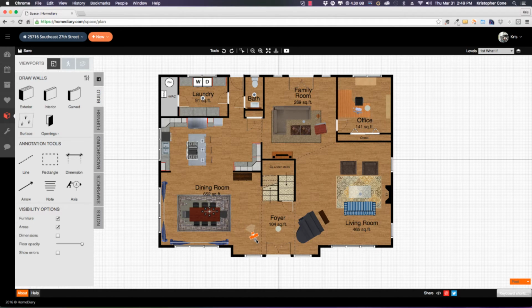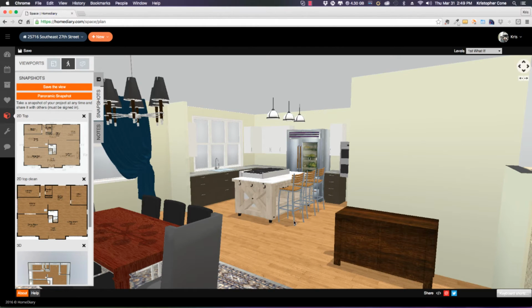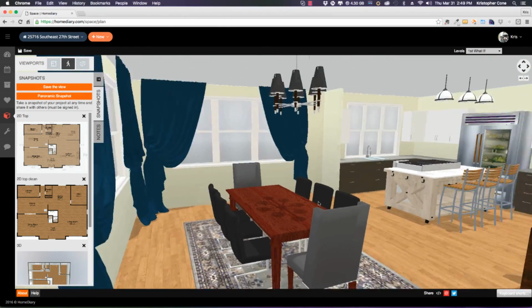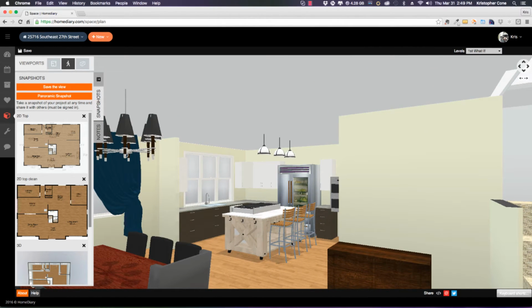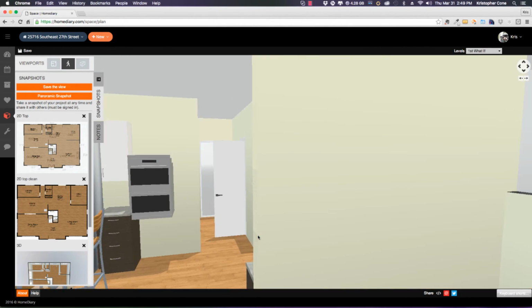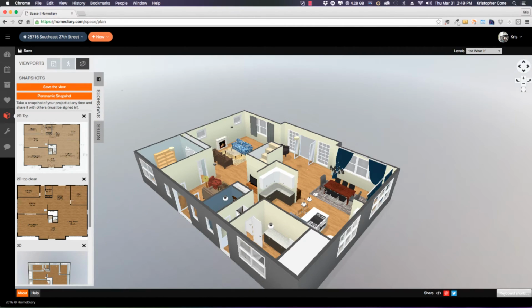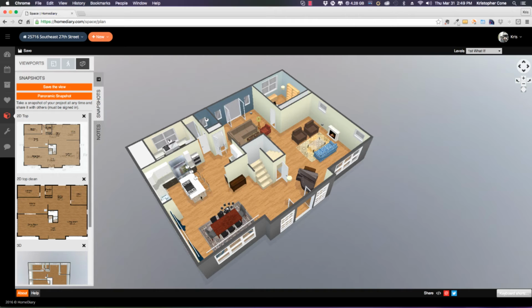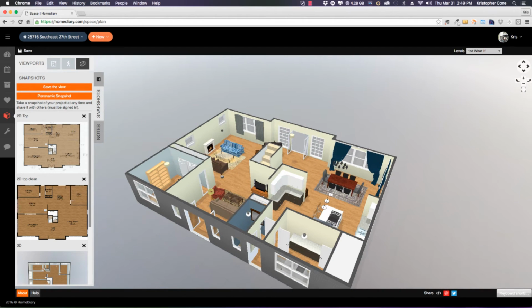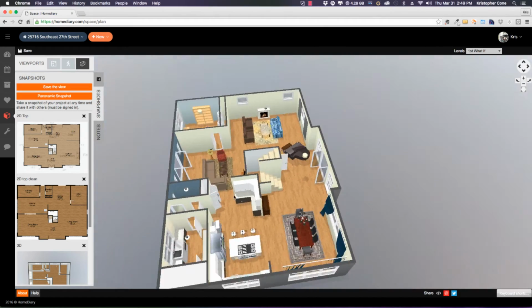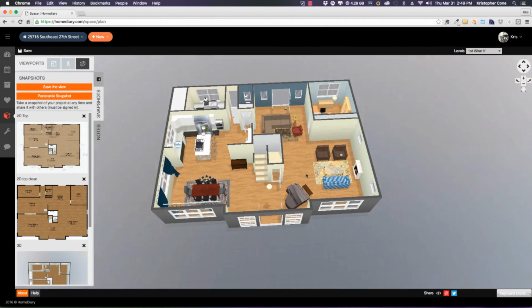Let me just move the camera, and I'm going to check it out in first person view. Well, there you go. That has made this floor plan that's pretty open to begin with, even more open, and a much more open concept, which is kind of more popular today. And again, you can kind of get a top view as well. So by eliminating that wall, I didn't lose any storage space, because basically it was just a wall with some pocket doors, but it actually made a huge difference in just the open layout of this property. So pretty cool, and a quick and easy way to do that.